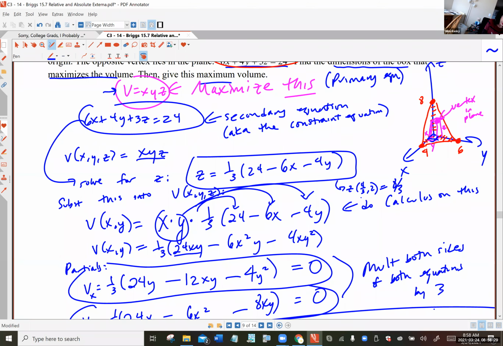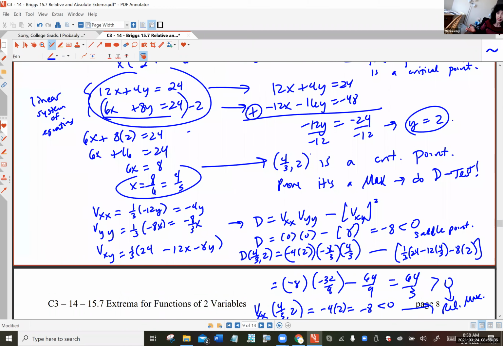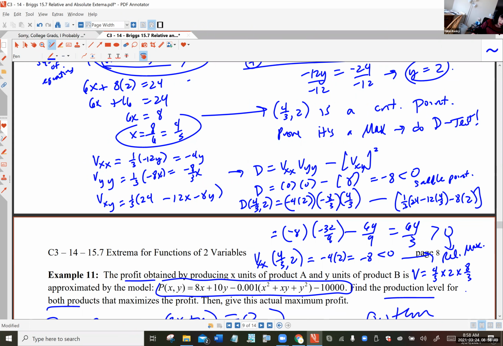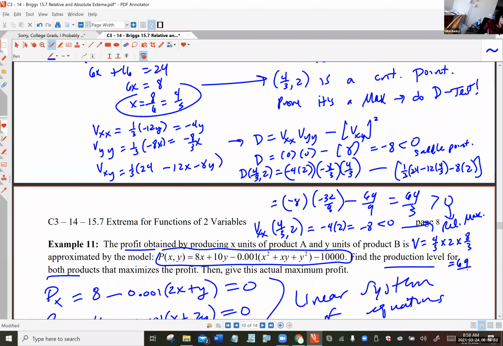So Z is 8/3. Now they didn't give us any units for this problem. They didn't tell us if it was in meters or feet. So this will be a unitless box. But the volume is basically going to be given the dimensions 4/3 by 2 by 8/3. So there's all my dimensions. And this max volume is going to be 64/9 units cubed, whatever the units are. Don't know what they are. They didn't tell me. Okay, and we're finally done with this problem. Oops, did I write 60? That's a 64. 64/9 units cubed. Okay, and we're done with this word problem.